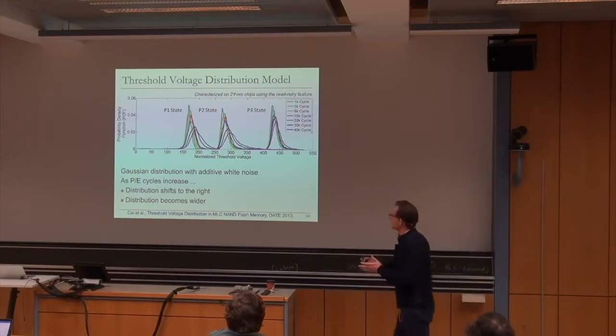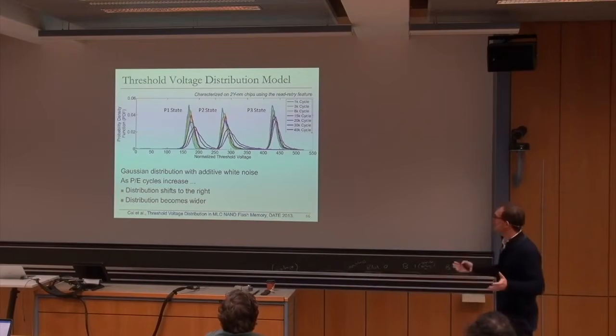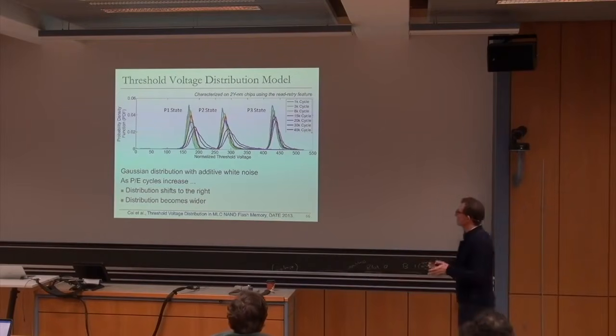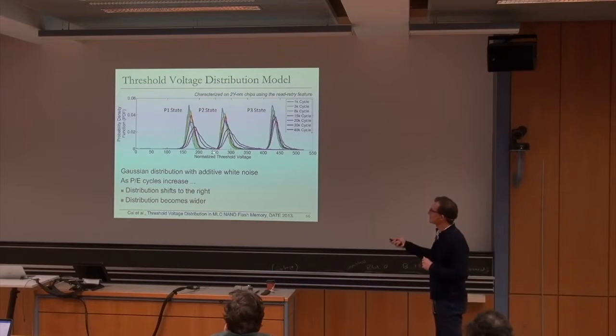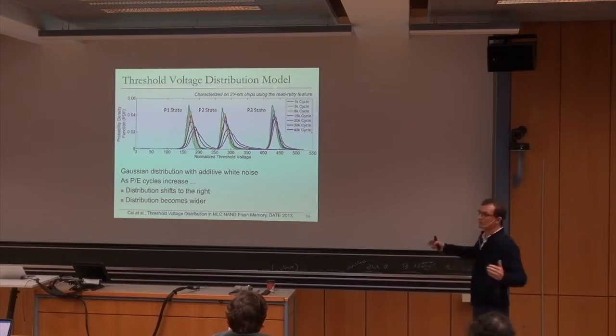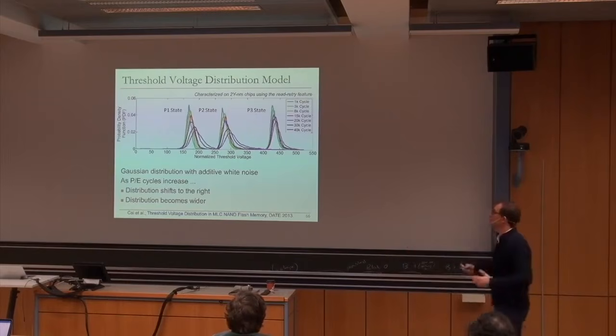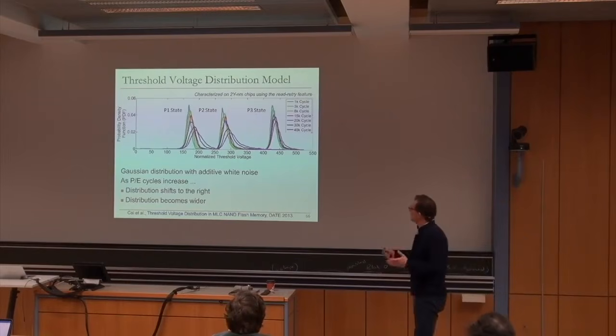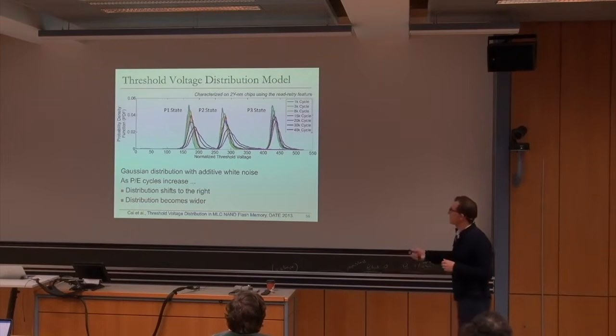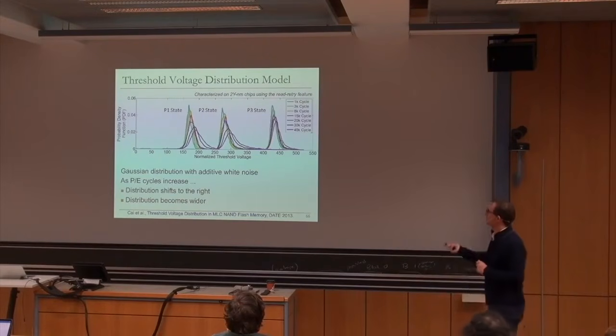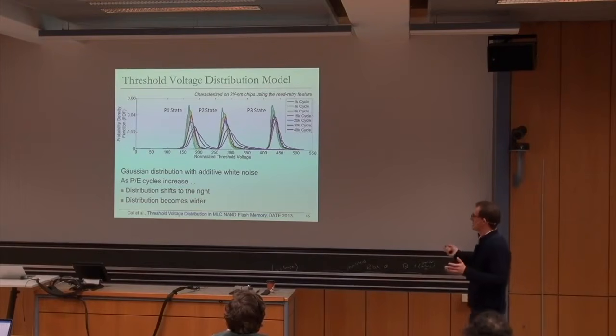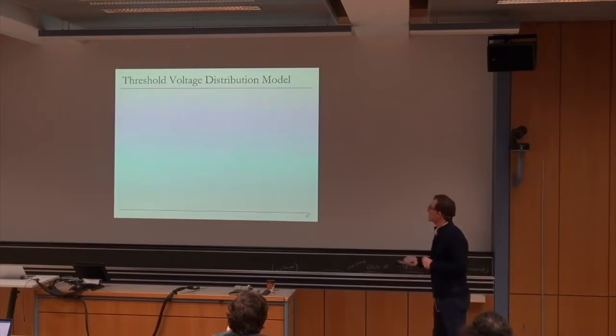But basically, there's a lot of variation that happens because of programming, erasing, retention, and a lot of things. And as a result, different cells get affected differently, and there's a huge variation between the cells. As a result, you get this widening of the distribution over time. And because you're doing programming over time, your voltages actually tend to increase over time. So that's what it looks like. And also, as you can see over here, now distributions start overlapping, right? So it's not nice. Okay, so that's one example.